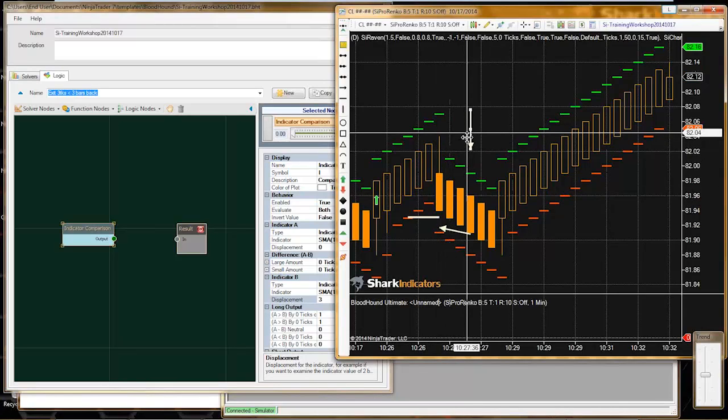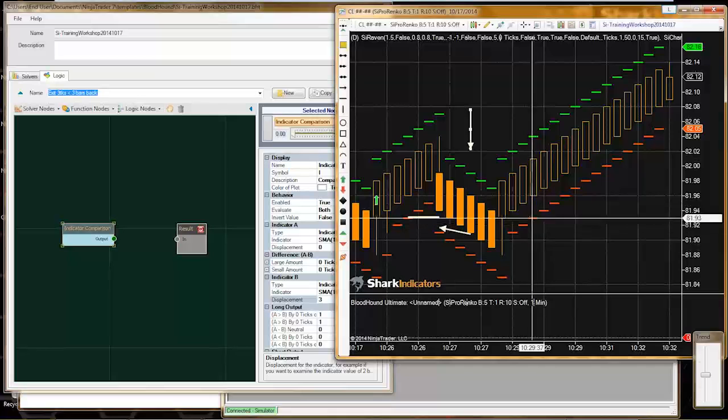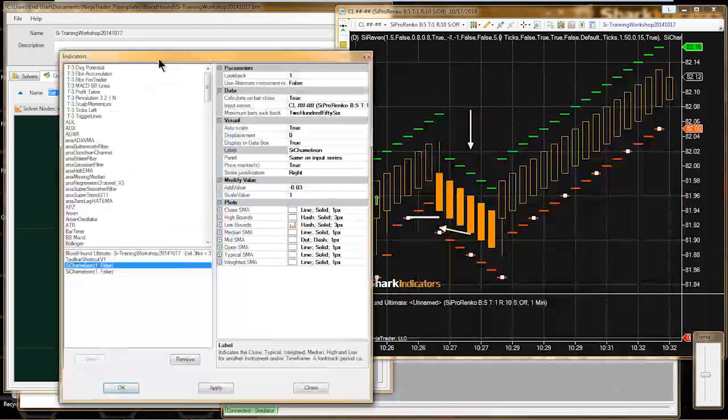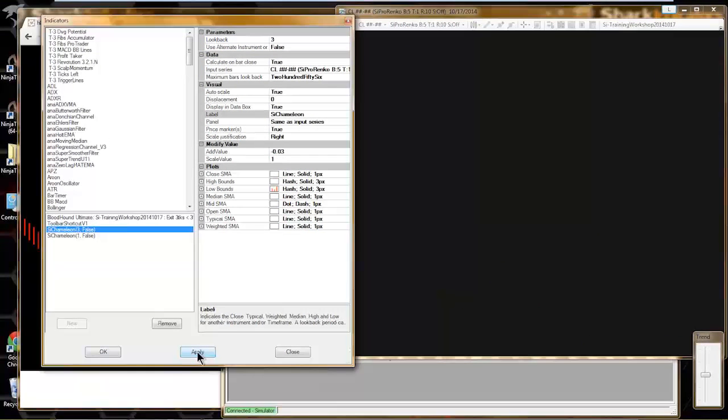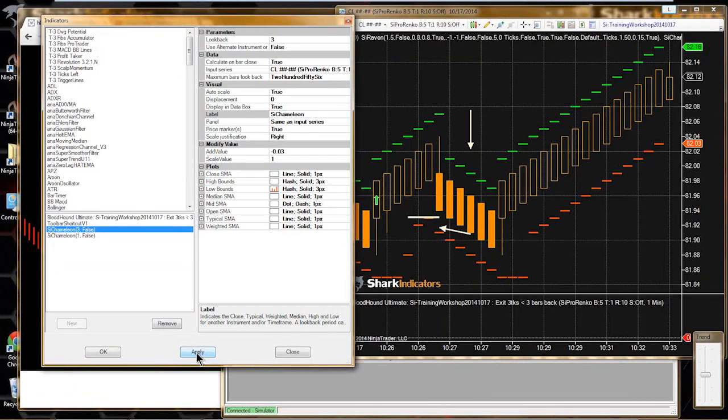So let's see. Just trying to rethink how we can do this logic. So let me revisit using a 3 look back on Chameleon. Let's see what that looks like.